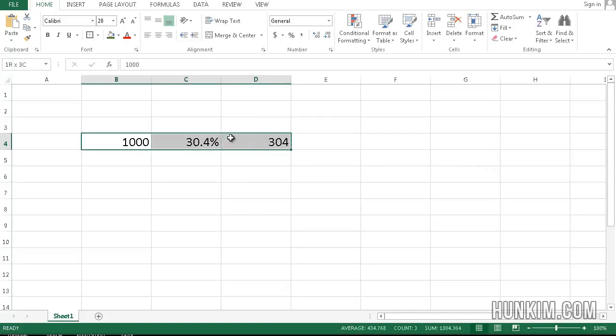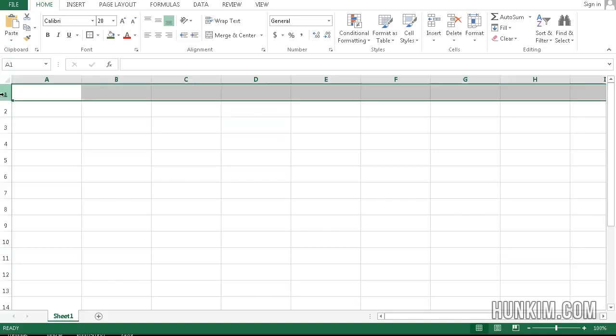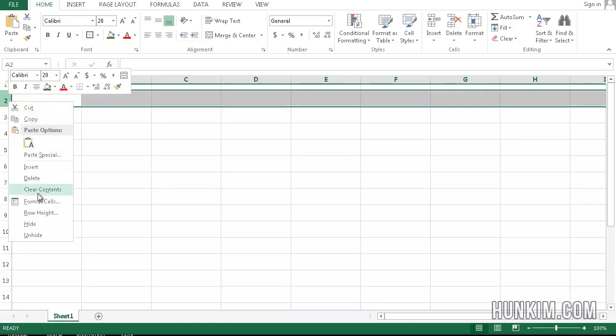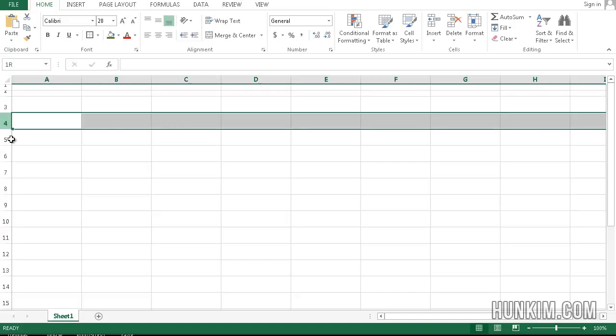Let's say you know Excel so well that you have so much time left over in your day and you're bored and you want to make your spreadsheet very pretty. I'll just show you something fun. I'm going to right click the actual row number here, right click row 1. Let's change the row height from 26 to, let's say, 10. It's very skinny. And then I will make this one row height 10 as well. And then I'll make these two rows.